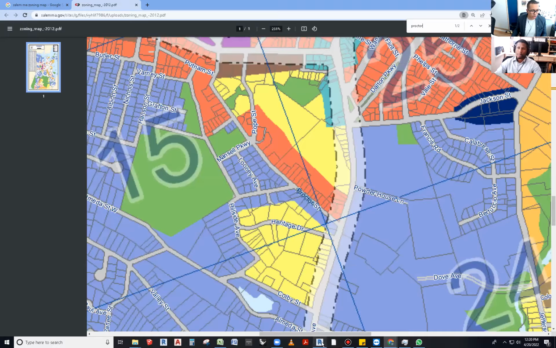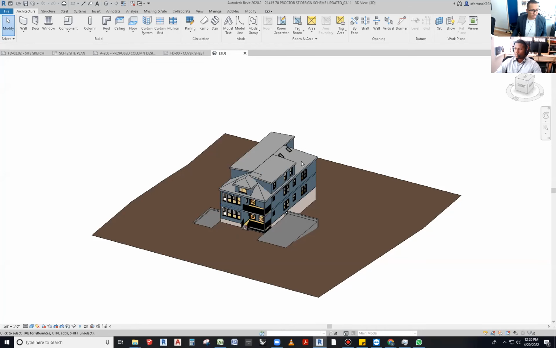For this particular building that I was showing you before, we are trying to add 2 units to it. And the difference is knowing whether you're adding 2 units by right, meaning you are entitled, you are in the right district for that, versus non-conforming, which will require a zoning special permit in this case. That's the difference. You need to know where it is located.